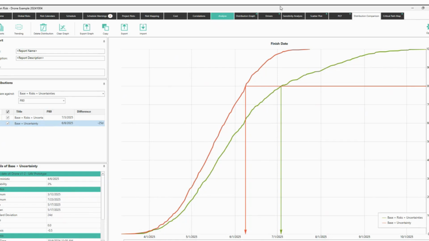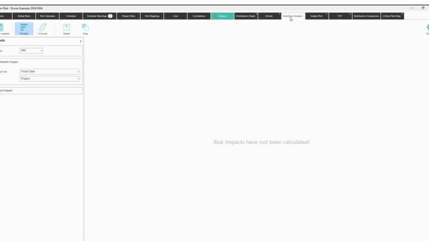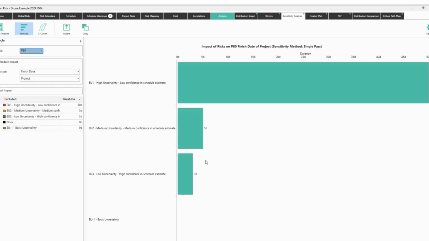What else you can do? And this is something that I couldn't do before because I didn't have any risk. Now I have risks, right? So I can run what I call a sensitivity analysis. I will do it in P80. You can change all these percentages as well. And what it does, it's called single pass. This single pass takes the complete project with all the risks, and then it takes the first one, runs it, and sees what's the marginal add for each one of the risks, then takes the second risk out, runs the model, takes the third, the fourth, etc. And it translates this into days, right?